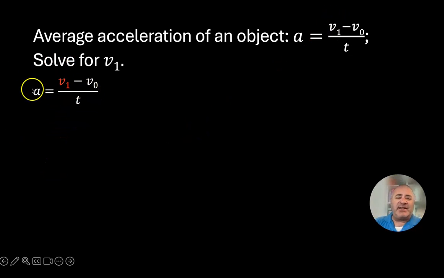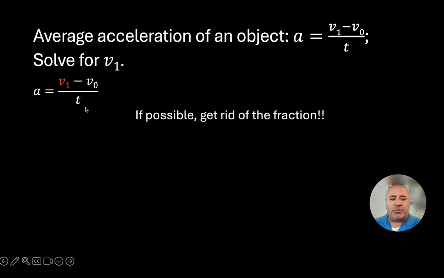And what I like to do, anytime I have an equation that has a fraction in it, if it's possible, I like to get rid of the fraction right from the beginning. It just makes working with the equation easier. And a lot of you I know don't like working with fractions. And sometimes you're going to end up with the fraction at the end, and that's okay. But sometimes it's easiest to look at what's happening when you get rid of the fraction from the beginning. And that's easy to do when you have an equation, because all we're going to do is find the lowest common denominator throughout the whole equation and multiply both sides by that common denominator.